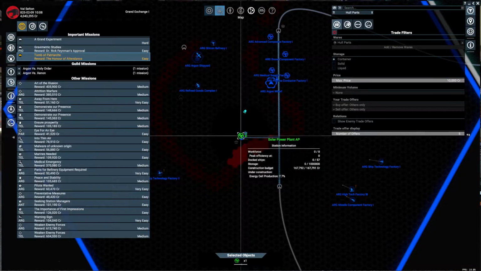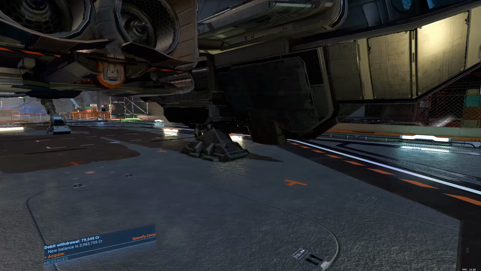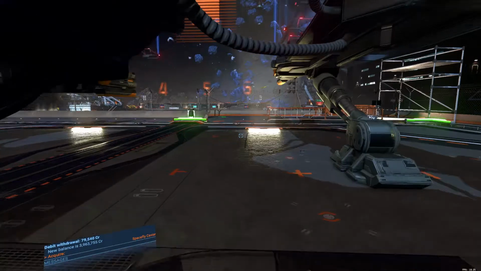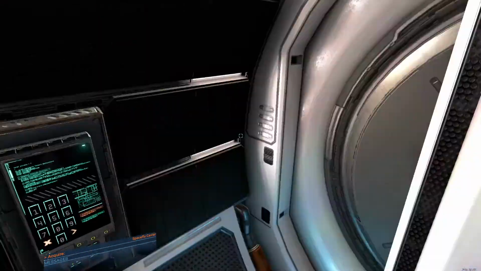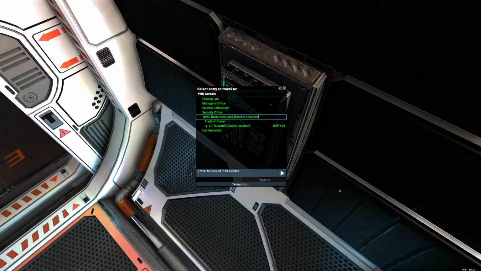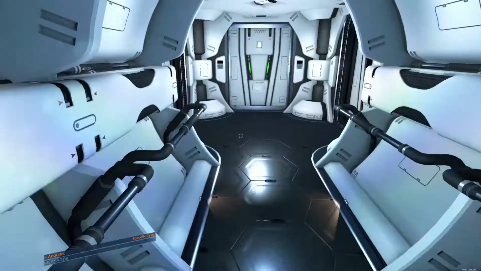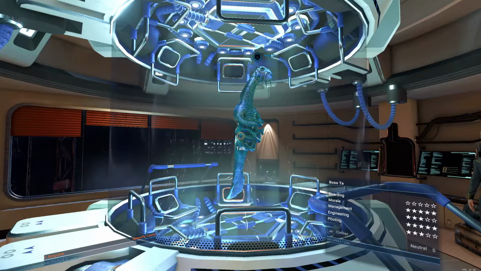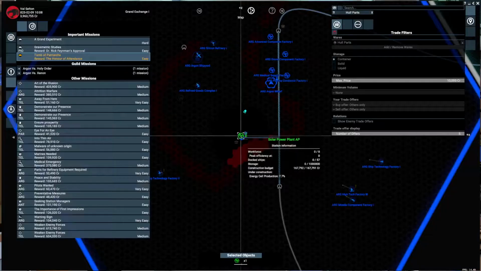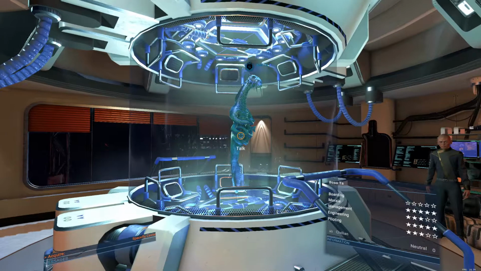Ooh. How does the PHQ not have enough money? I don't know. All right, let's go to the science lab. Oh, you're going to want me to do the gravimetric study, or what is it called? The grand experiment? I don't want to start that yet.